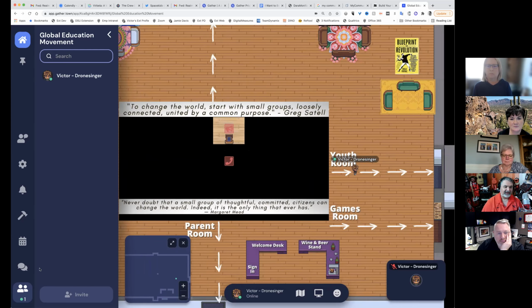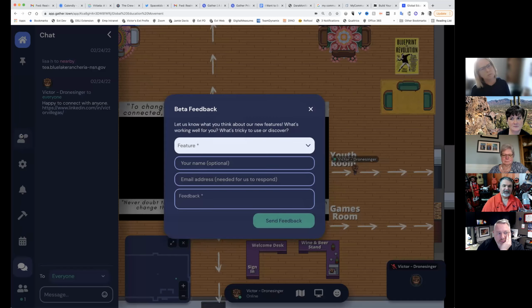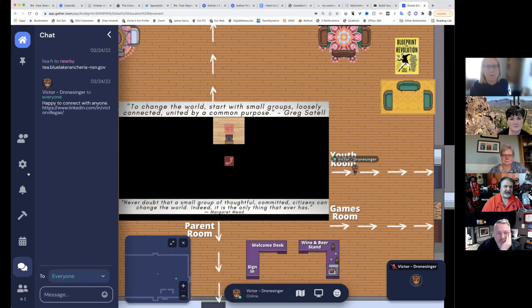You can also do chat. There's a chat with just people nearby you, or you can chat with everyone. You can put in links just like you do. Let's see what other settings here. Some of the stuff is kind of in beta. You can make it where it gives you an alarm, and if you put it in preferences, the room can be open like 24/7, right? And so you can put an alarm so when anybody comes into this town, it will let you know, so you can go in there, right?